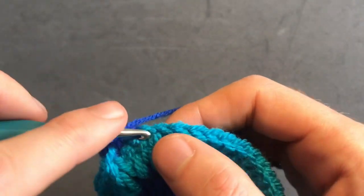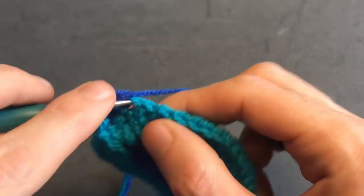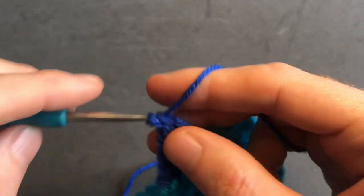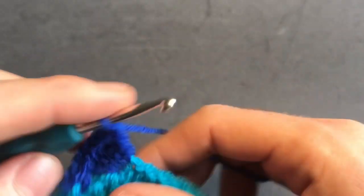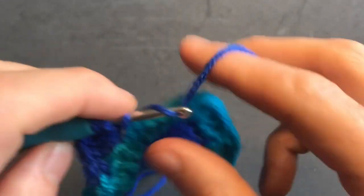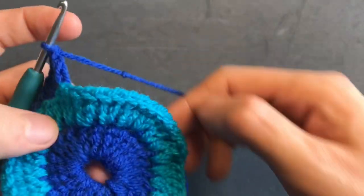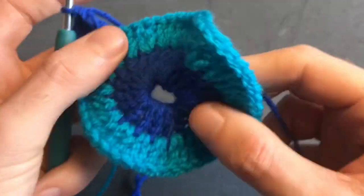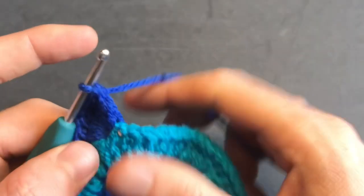So one, two, three, four, five, and six. What we're doing is we're making like a small petal, so what we're going to sit on the outside of this circle. Don't worry if your circle's looking a bit of an odd shape, it will eventually flatten itself out.